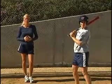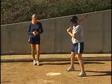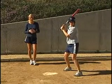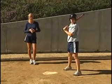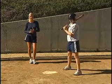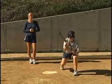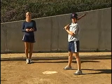Off of the bunt for a base hit would also be a bunt and run, which means with your bunting for a base hit, you're going to bunt only strikes as you would on the sacrifice, but now the bunt and run is going to be bunting anything in the zone so that your runner can be safe as they're taking off with the pitch. Okay, so bunt and run means your runner's running and you've got to get the ball down. So you want to turn as you would for a bunt for a base hit, but make sure you're bunting any ball that's anywhere near you. Okay. After that, the next thing we can work on is a slap.